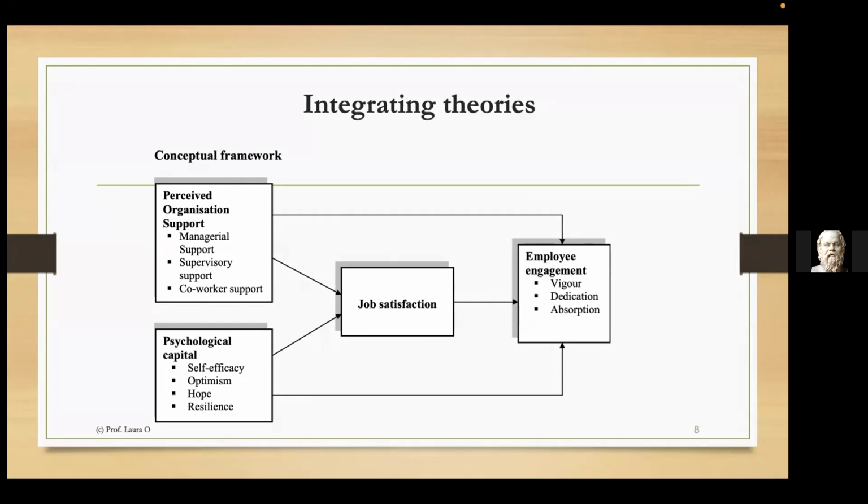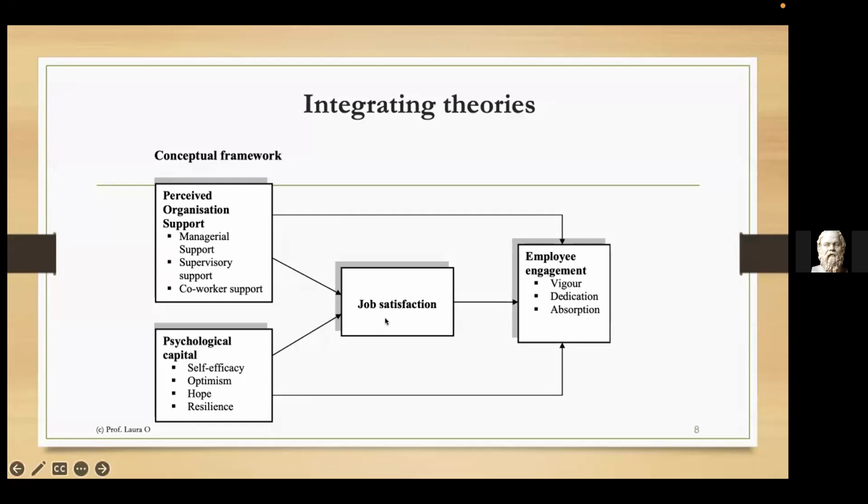Have authority. Now look at this particular conceptual framework, okay? Perceived organization support has 3 constructs, and this is there in that theory. It is explicitly there. Even if you go to the original source document, you will see that it even has the questionnaire items for those dimensions. Look at psychological capital. The theory specifies those items as the dimensions. It even goes ahead and provides the questionnaire items, so you don't have to struggle.